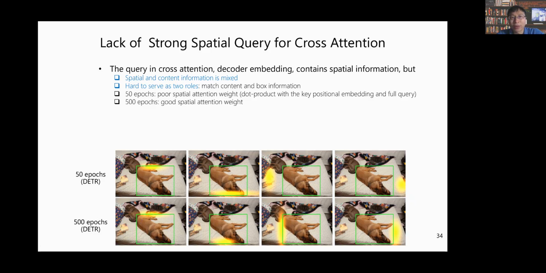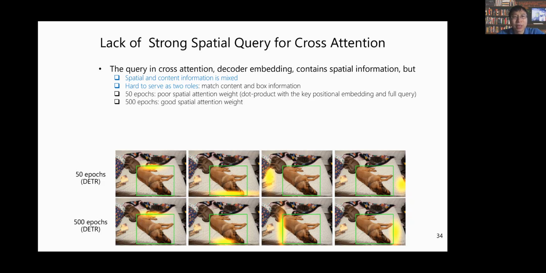The reason is that the query for the cross-attention module, here the query is the decoding embedding and the object query. Though the decoding embedding contains both box information, we call it spatial information, and content information, the box information and the content information are mixed together and entangled together.